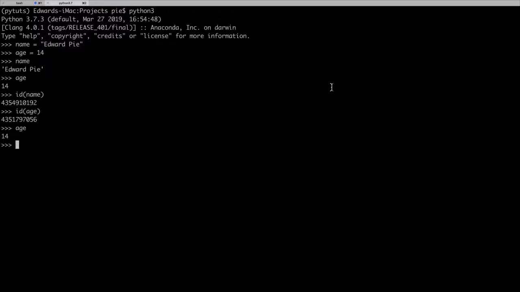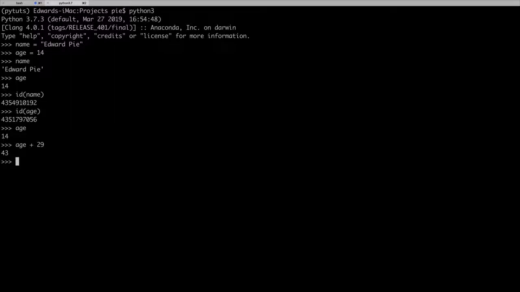So for example, if I have age is equal to 14, and I do age plus 29, you see that it has added 29 to 14, and the result is now 43. That is because age is a numeric data type.